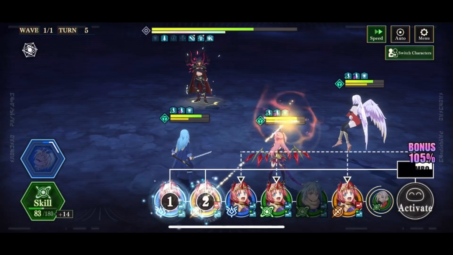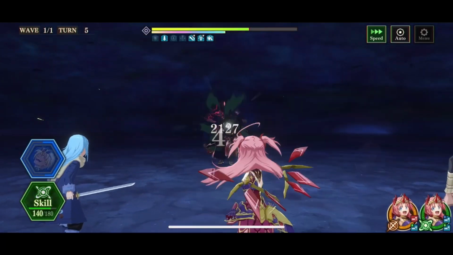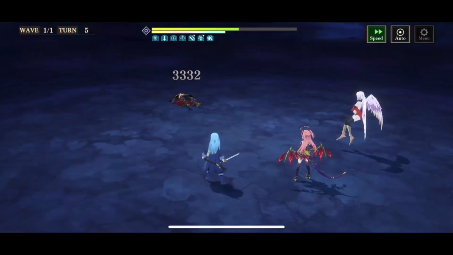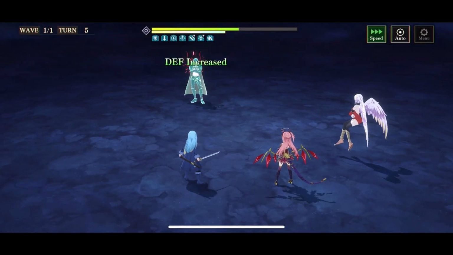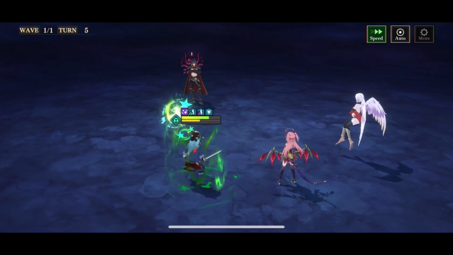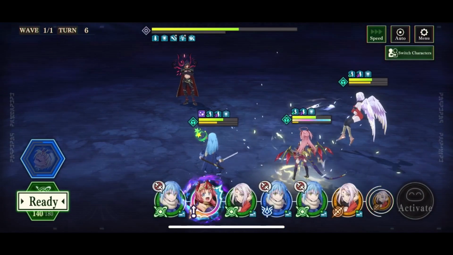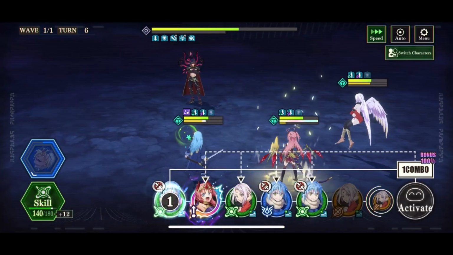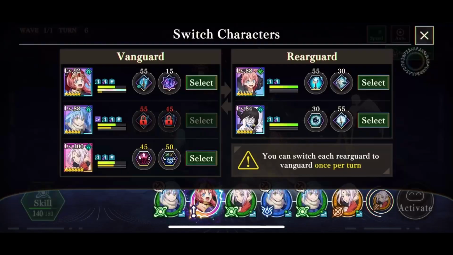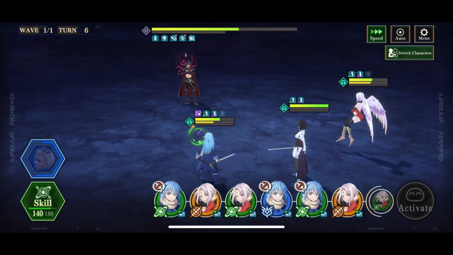Oh, okay. Our spot is saved. Hold on. Let's see. Nice. Milim buff is ready. I can switch her out now. Hopefully, he doesn't stun. That is fine. I don't really need to. Oh, okay. Yeah. I need to switch you out.